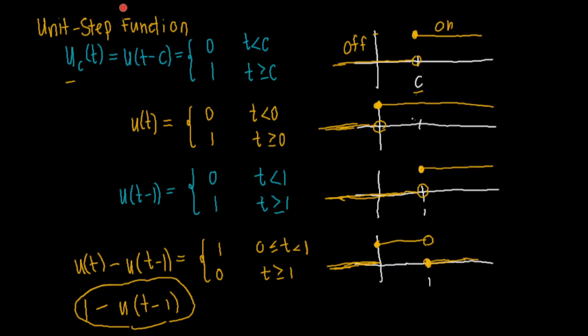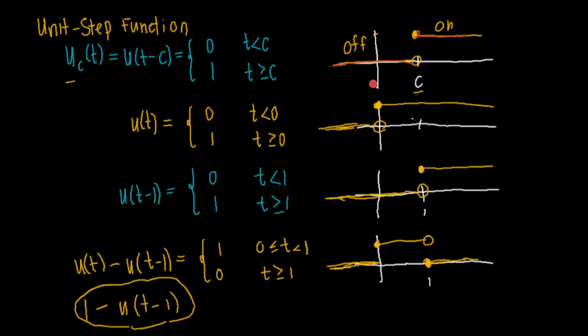This is a unit step function denoted as u sub c of t, or u of t minus c. Now this is equal to 0 for time t less than c and 1 for time t greater than or equal to c. Now this can be translated in an electric circuit model where the switch isn't turned on yet until t is equal to c, meaning prior to c the function is in the off state, and after switching at time t equal to c, the function now is in the on state here.